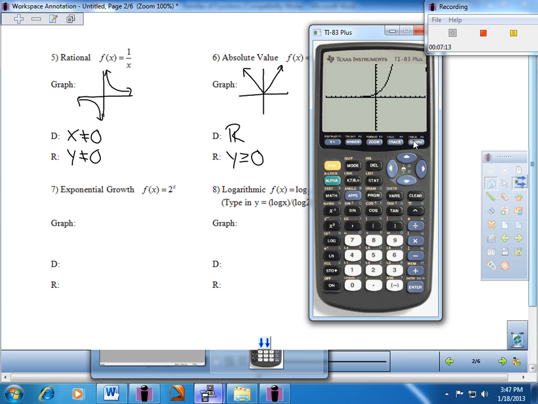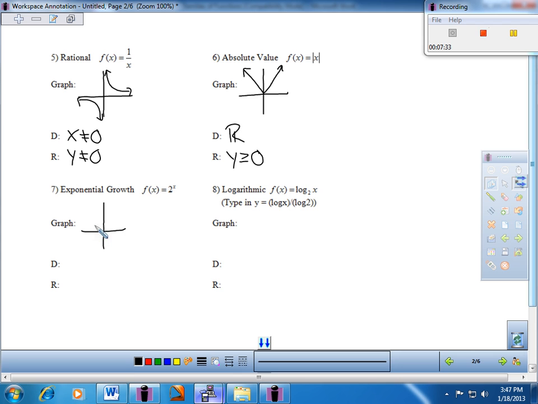And I get that piece. Again, not an ideal window. If I trace this out, everybody, which I will not, but if I did, we would see that this does continue indefinitely to the left. And it gets closer and closer and closer to that x-axis. So something like this, give or take. I will leave that to your discretion on how you graph that, but it should look something like that.